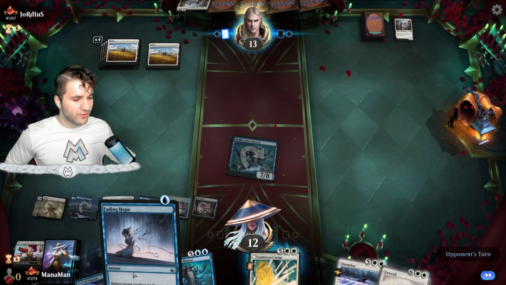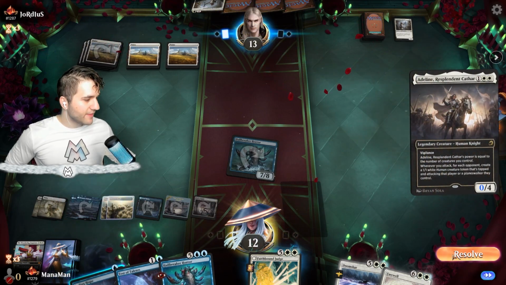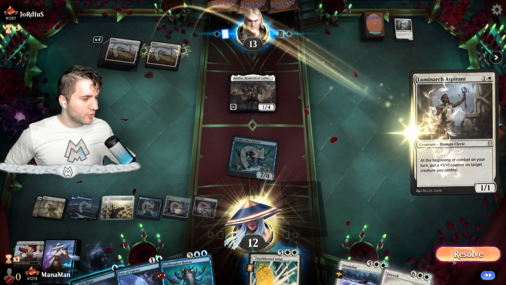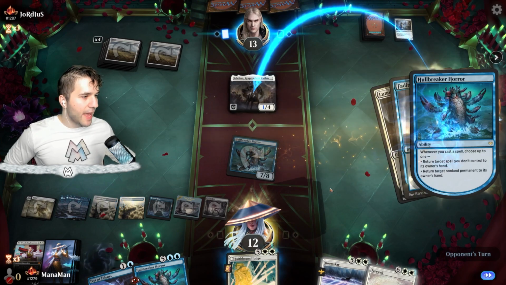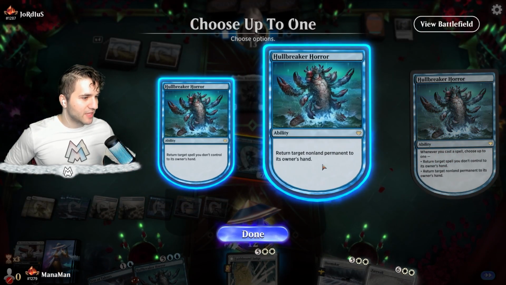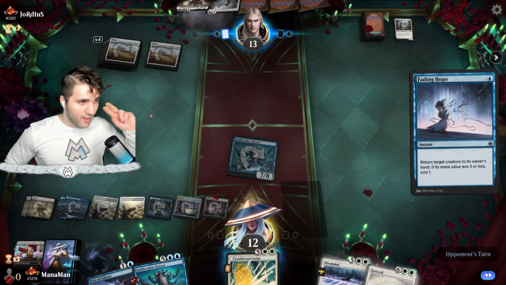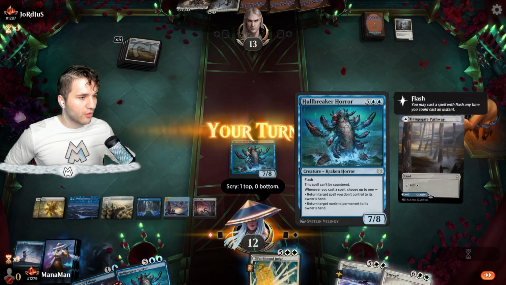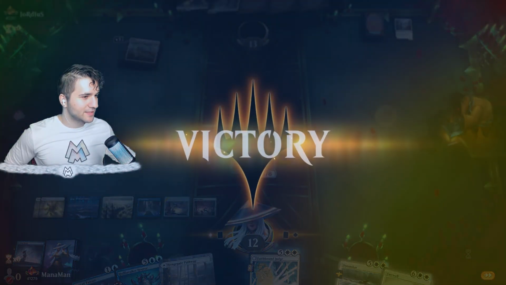So let's put this over here, boom, boom, and I think this game's pretty much over. So they got Adeline. It's not going to be enough. We're just going to be able to bounce that back. Luminarch Aspirant, and we'll go ahead and use Fading Hope on the Adeline, and we'll use this ability, and this game is definitely over. Return target spell, we'll use the Luminarch Aspirant. Bounce those 2 back. Yeah, that's fine, it does not matter, because we're going to be able to swing in with Hullbreaker Horror. And yes, that is good game.